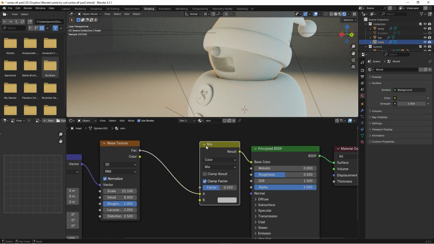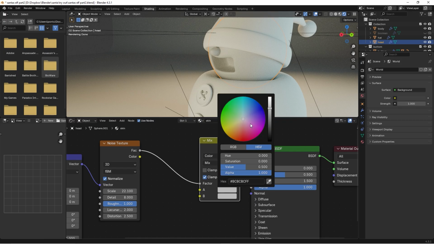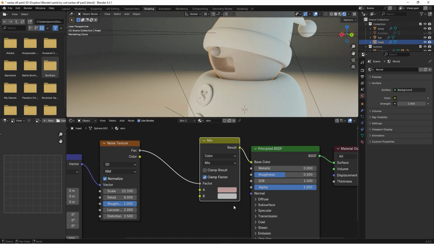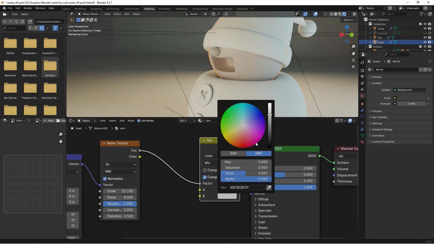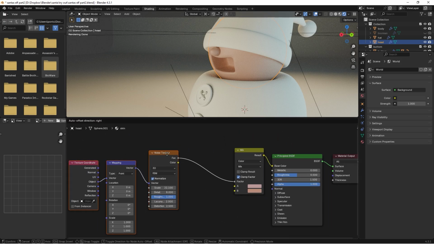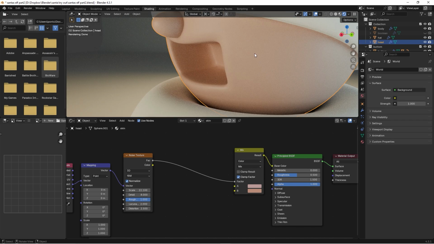We put it here, and we want this factor to go into the factor, and I want the first color for skin to be some kind of pinkish, and the other color to be some kind of brownish, yellowish, somewhere here. And you can mix this color until you find a skin tone that you like. Great. We can drag them over here, and we have some structures in the skin.